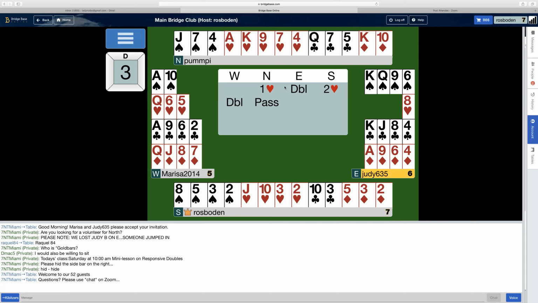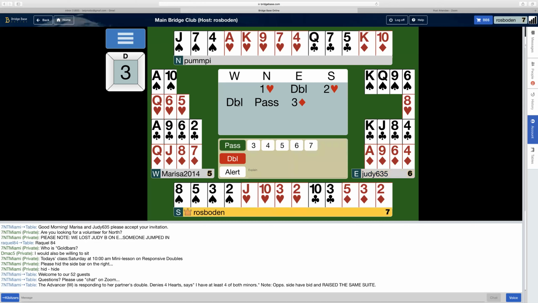So 1 heart, double, 2 hearts. Double. I have both minors. I do not hold 4 spades. I do have 4-4 in the minors. Take your choice. So I bid the higher first? I would bid the lower first. Oh, okay.